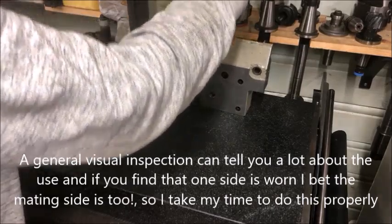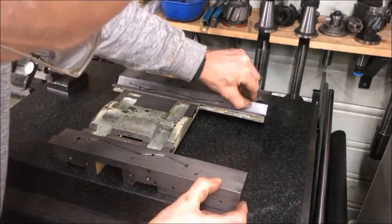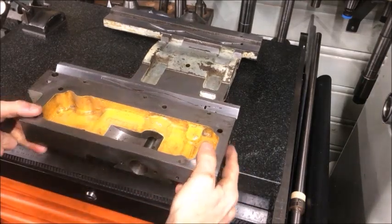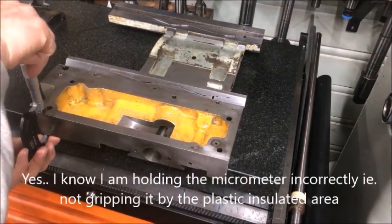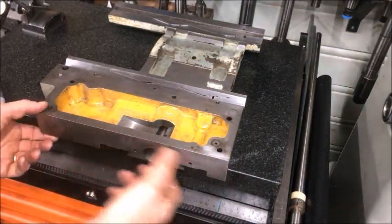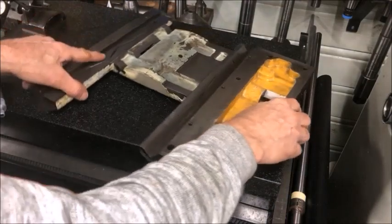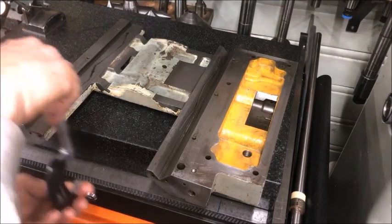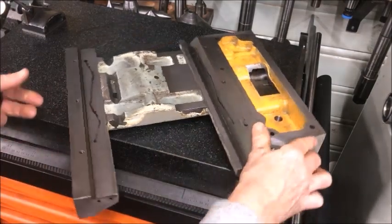So I assume we can use most of the surfaces as references, but we need to prove that first. I use my time here for a general inspection with the surface plate. When we move into the finer stages of this project, I apply different tools — for instance, I use a micrometer to measure the dimensions of the different parts of the saddle. This saddle is high quality, and I suspect the same machining operations were done on the other parts, so there are potentially many unworn surfaces that could be used as references.